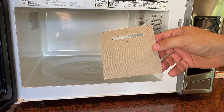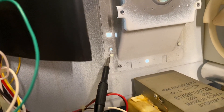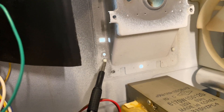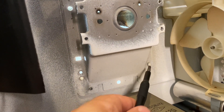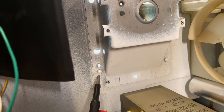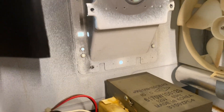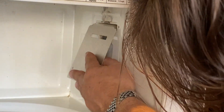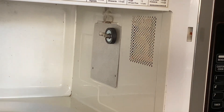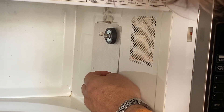We're going to attach this mica sheet first. Here's this little plastic rivet — there's one here and one here, and there's a little plastic other side of the rivet that's going to poke through and hold that in place. There's not much holding this thing up — that's it. It's going to tuck into the top here. And to hold that sheet in place while I put the two pins in, I stuck a magnet on it just to hold it against the microwave.